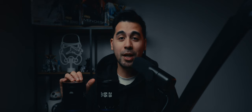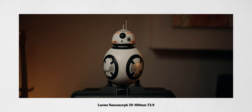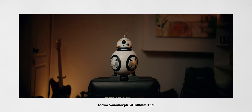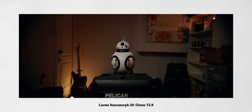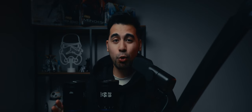Now let's talk about full frame coverage. I have the FX30 and the FX3, and naturally, I'm curious to see if it would cover full frame. It does cover full frame on the mid-range and the telephoto range. The 50 to 100 is quite good. It covers mostly full frame until you hit the wider end, which is the 50, around 55. And then the 28 to 55 on the telephoto end, you can cover full frame, but once you get to 28, going wider, you can see that the silhouette is there, which is still an option if you want to add that into your aesthetic. But for the best results, always crop in at 1.5 or just use a Super 35 camera with these two lenses.